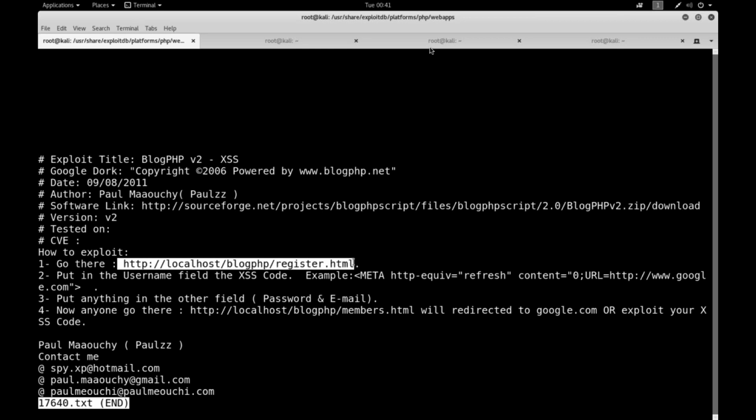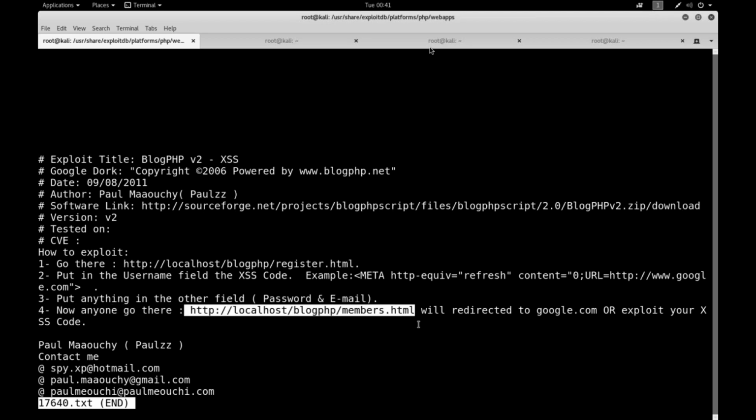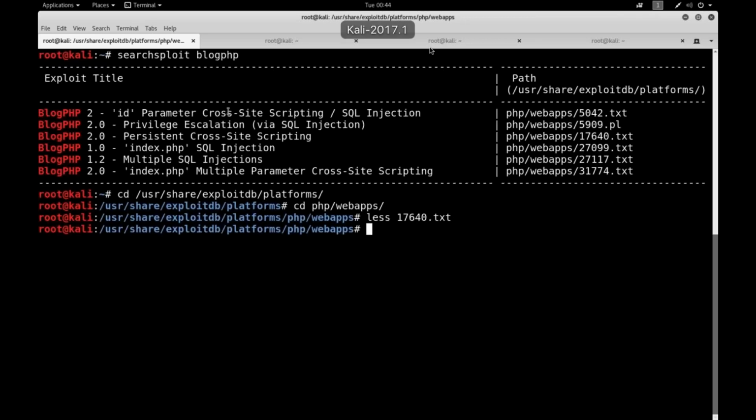It's instead instructions. And it says, hey, the registration link basically has cross-site scripting in the username field, and you can basically put any HTML tag you want in there. It's about as good as it gets. The example they use is refreshing the page to another site. So an attacker might use that for a phishing attack, where they want to send your user from your site to a site that looks just like it to harvest a password.